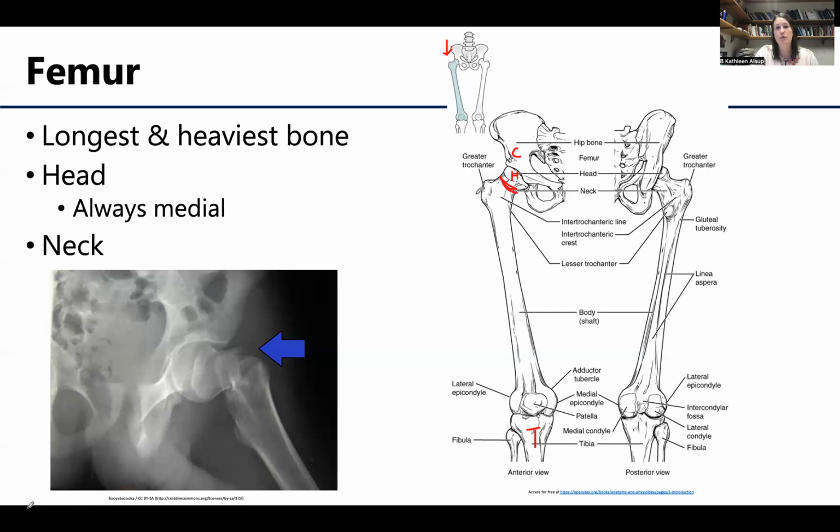Just distal to the head, you will see a pinching in of the bone before you get to the trochanteric portion. And this is referred to as the neck of the femur. The neck is actually a fairly clinically relevant region because you can have fractures. You can see that right here. Associated with this region with a little bit more frequency than in other areas. There's a bit more spongy bone here. Fractures to the neck of the femur are sometimes referred to as a fractured hip, which is a bit of a misnomer, but it is very closely associated with the hip joint.